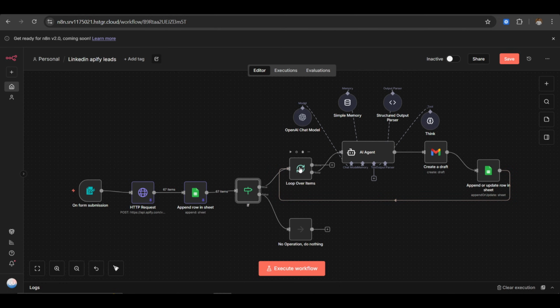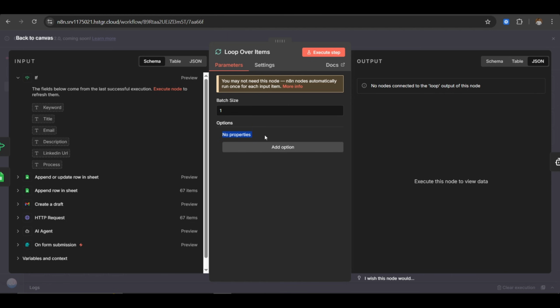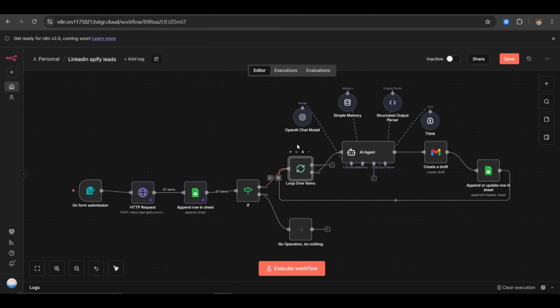Then we have a loop over items node, because we are getting 65 items or more, and we want to create a custom outreach message for each of them one by one, so our system does not break. The batch size is only one. So whenever 65 items come here, it will go to this agent.